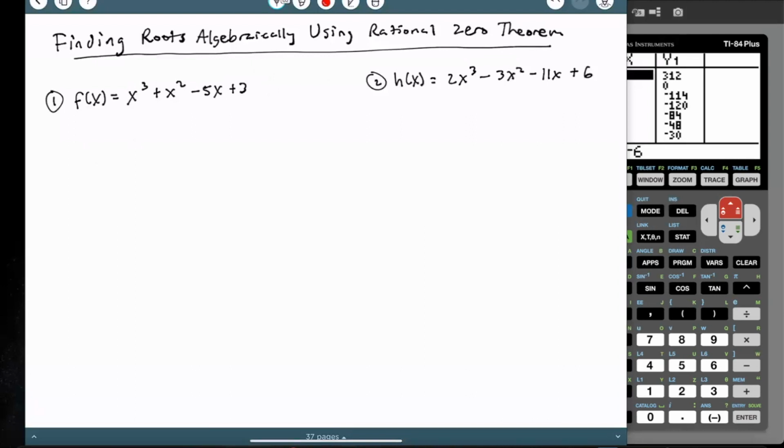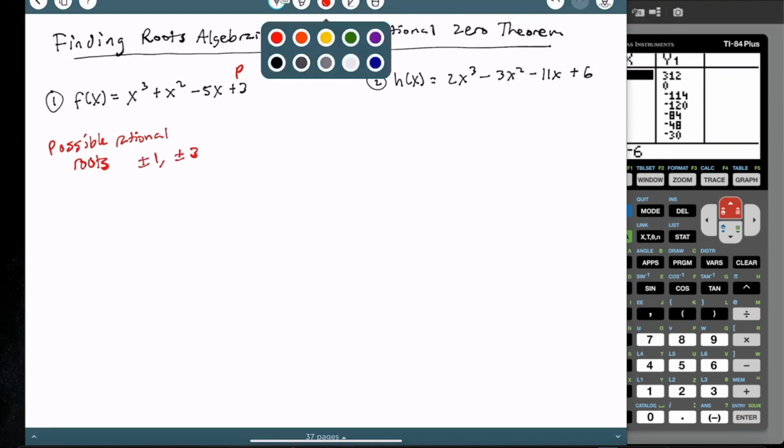Now remember, our factor theorem tells me if I get a remainder of 0, that it is indeed one of the factors or the roots. We just have to search for one of the factors. Okay, so let me list the possible rational roots here. Okay, so the factors of the constant are just going to be plus or minus 1 and plus or minus 3. Okay, then my leading coefficient is just an invisible 1 here.